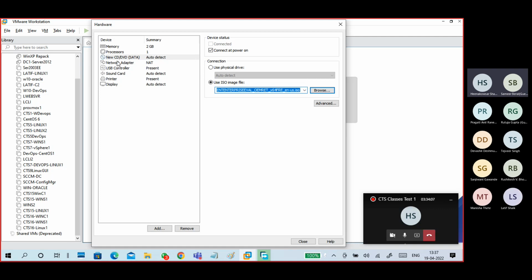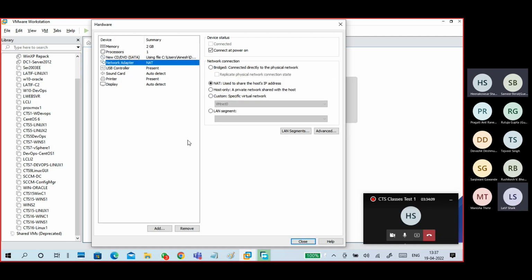Next one is network adapter. Now I'm currently choosing VMnet 0, or you can choose VMnet 1 also, no problem, or you can choose NAT also, no problem. But VMnet 0 is for physical to virtual machine, and you will get internet with VMnet 0. So we'll try VMnet 1 this time. We won't get many problems with VMnet 1. The internet part I will explain separately.